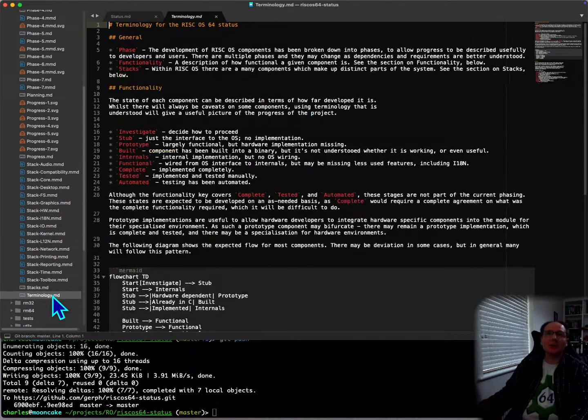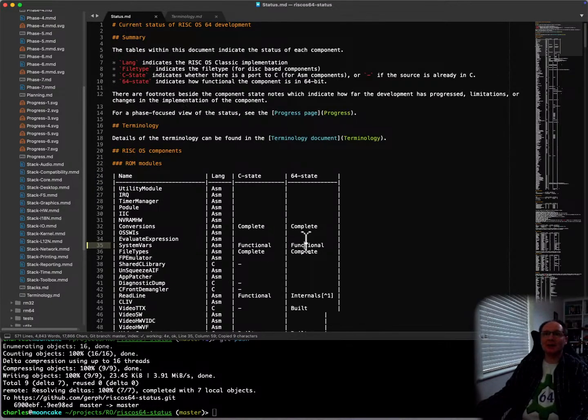Terminology, that's the word I wanted. Tested is implemented and tested manually. Testing has been automated. I think we go all in on this one. I think we go testing has been automated. There we go. I don't think that's overstepping the mark either.